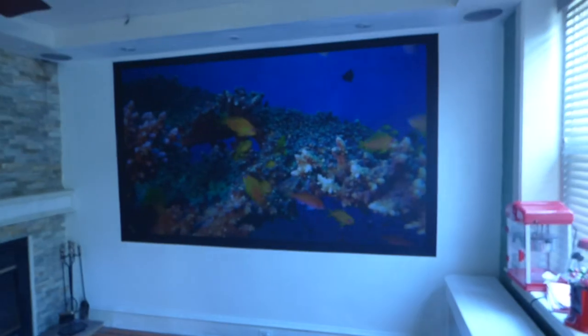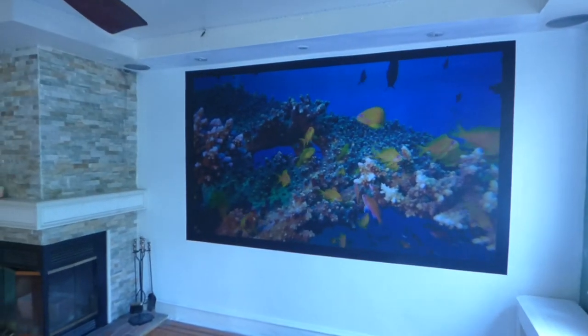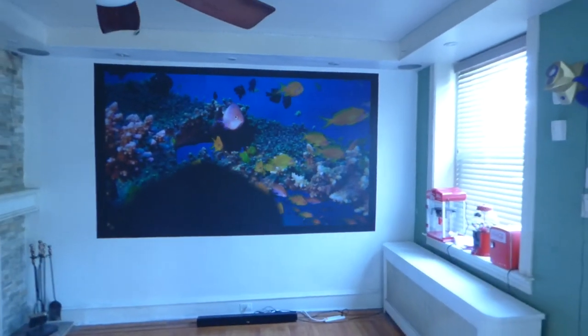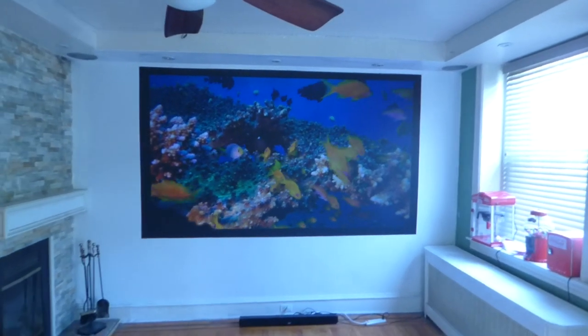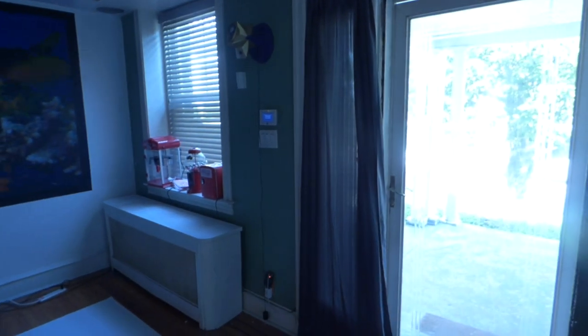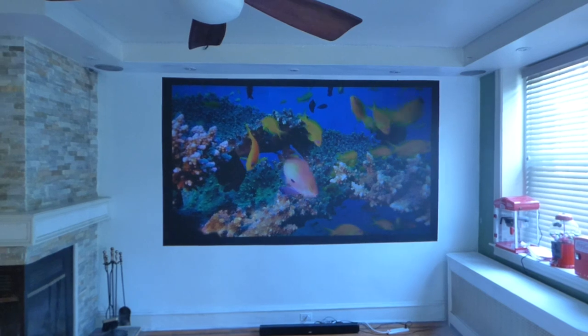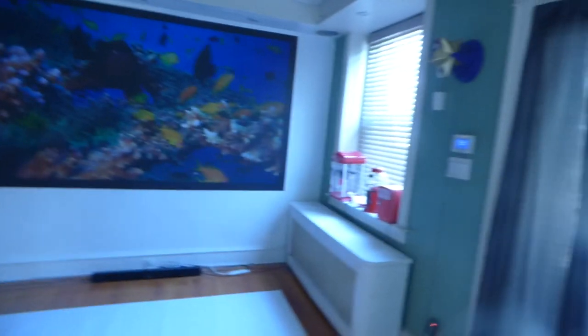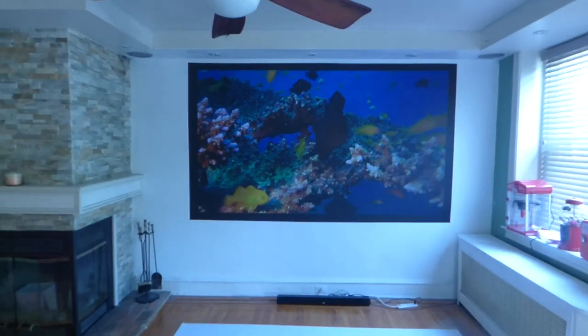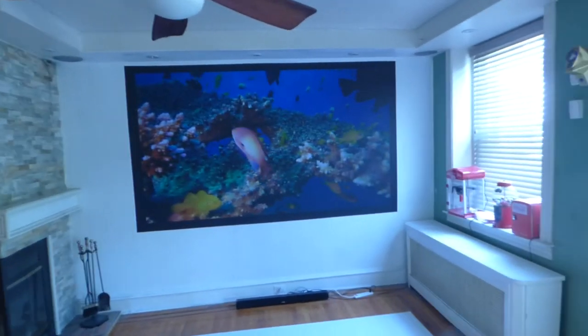This is my black screen, and this is what my screen looks like. You can't say fully lit because I'm just using my ambient light right now. So this is my ambient light environment — we have window light coming through the window, and my bay door generates a lot of light. So even without condensed lighting, it is very bright in this environment. The screen paint looks absolutely incredible — that's our black screen paint right there.